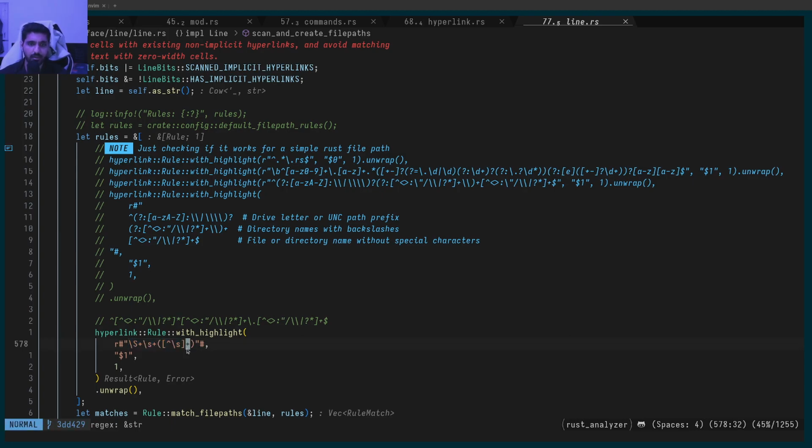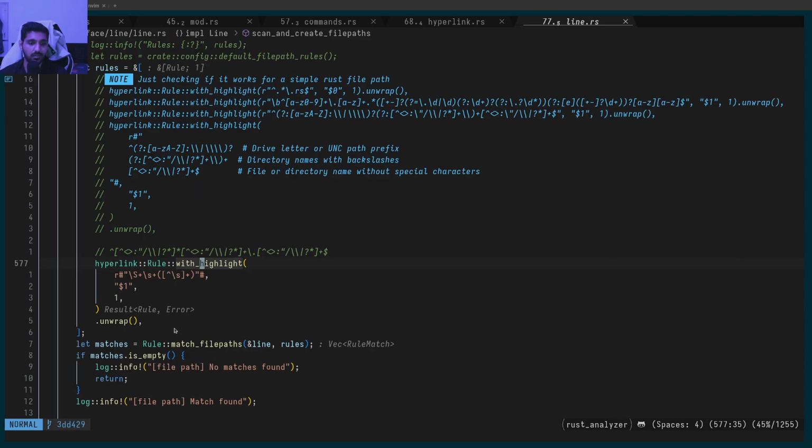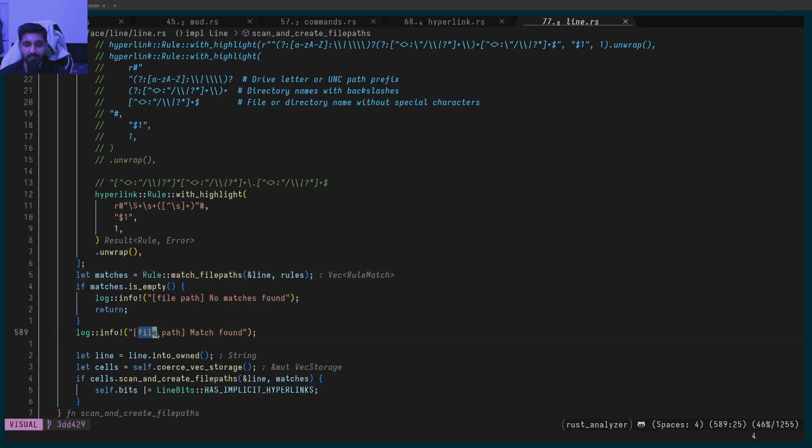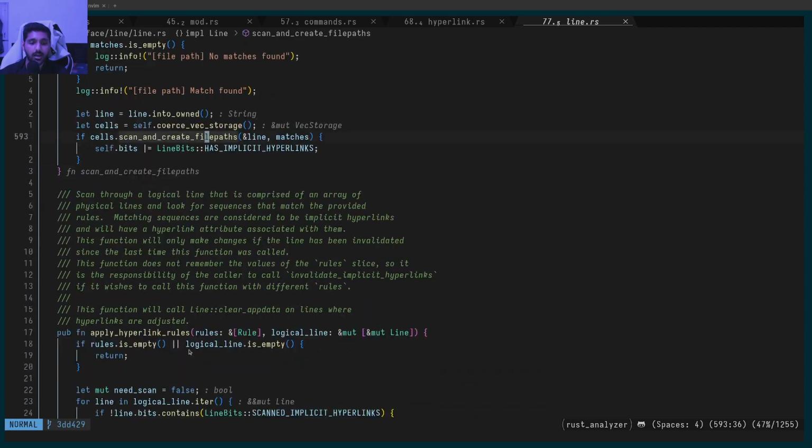This was working for me, and I'll show it hopefully if I'm able to solve the VLAN problem. But that's what I was doing. I'm like, okay, I'll pass my own rule. I'll not pass their rules, and I'll just do match file path, which is another function I've implemented, and that's it. And once this is done, I'll just say match found, and that's it. Ta-da! Okay. How is this linked with Wezterm is what I want to talk about in the next video.